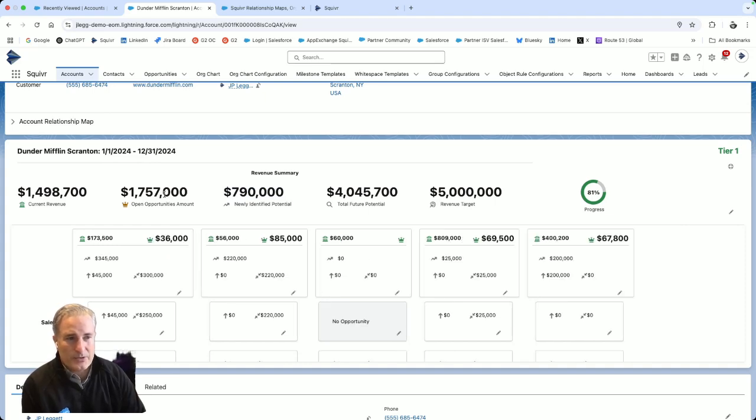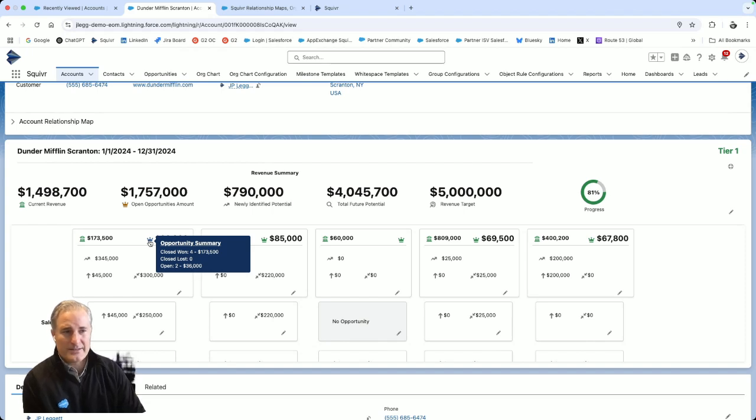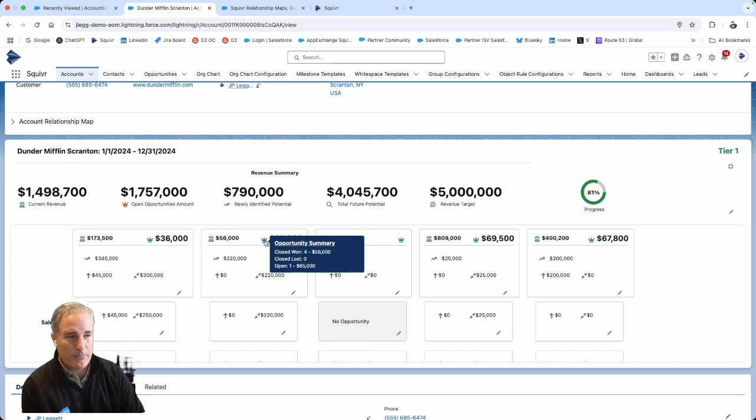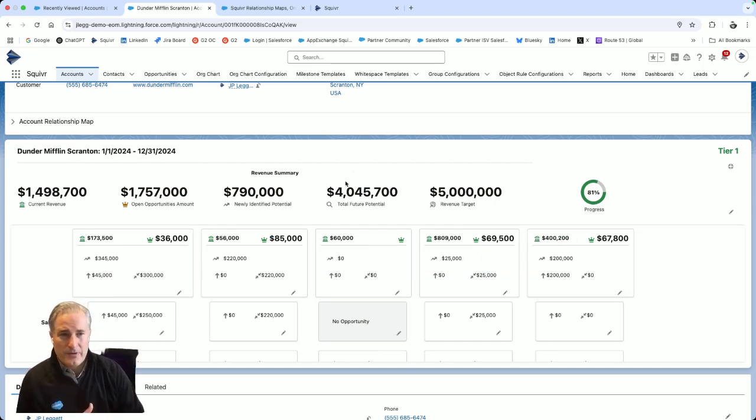If you click on the open opportunities on the account, you can see how that breaks out, not only from an open opportunities perspective, but you can see which ones are closed won and closed lost on this particular account per product or product family. Really keen to get you guys enabled from where are my opportunities in this account, but also what does that look like against maybe some revenue targets I might look to achieve on this particular account, or also tier this account out.